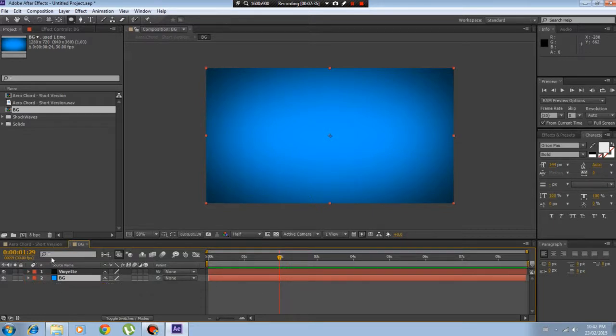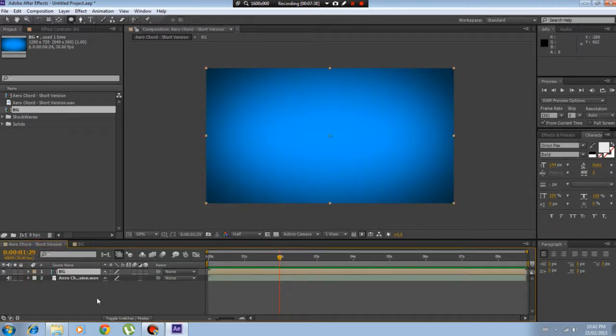I'm going to stick with the blue that I chose. But it's nice to know that you're able to change that if you really need to, and maybe create some cool effects if you wanted to do that as well. But that's where we're going to sit with it. Drop that below there, because I do need to actually deal with that more than I actually need the background to be dealt with.